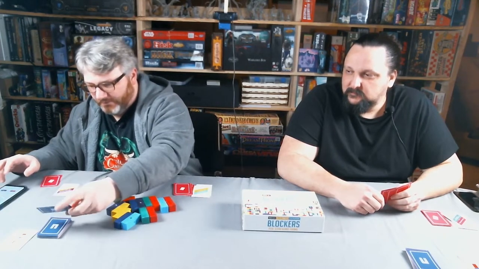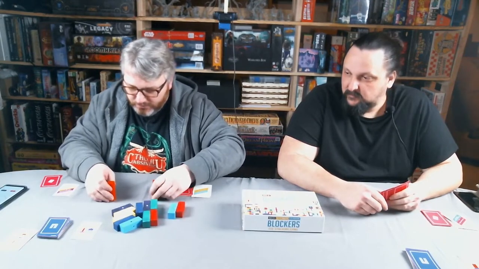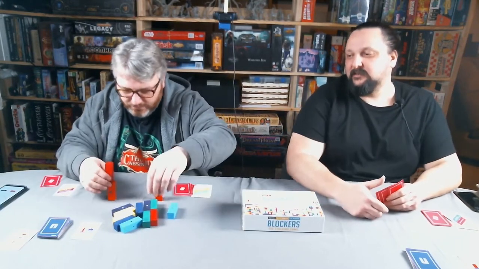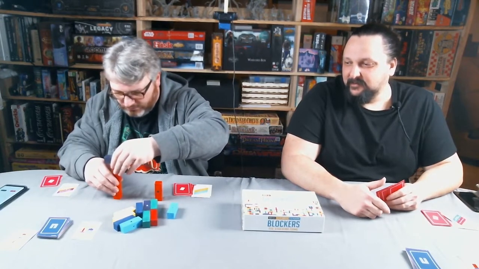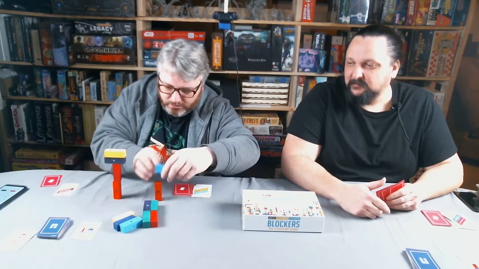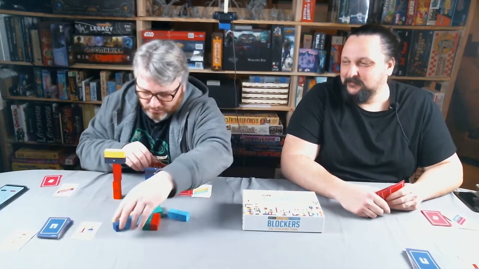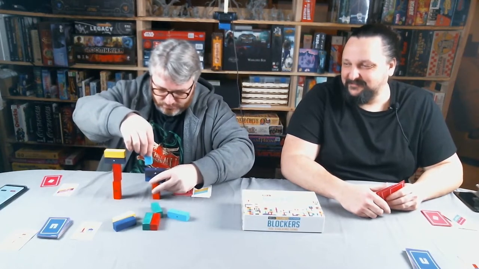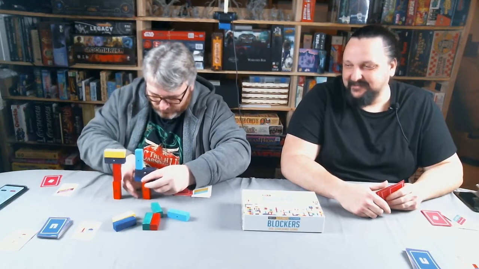Set, go! For 4 points. Whoa, that's ridiculous. Wow. One of those beautiful structures Steve's building. That should be a 5-pointer. Should be a 6-pointer. He's just making the Mona Lisa. No big deal. Exactly, yeah.